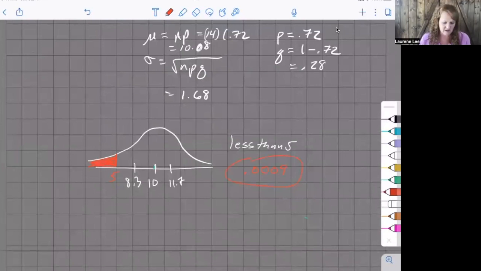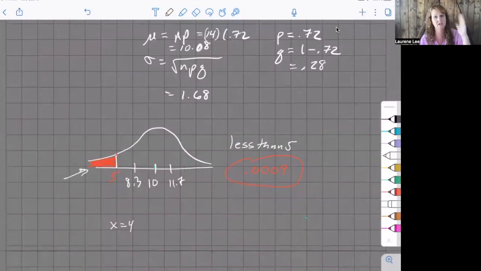Now on class calc, you've got the same issue. You're going to enter, what do you want to count? Do you want to count 5 or do you want to count below 5? Oh, I want below 5. So actually for class calc, your X value is going to be 4. Now, do I have to do the 1 minus? No, because I'm already measuring from the left. So this is a left-hand tail.